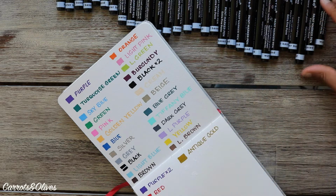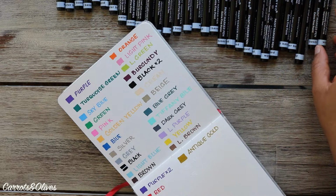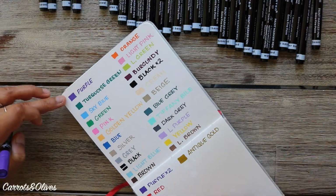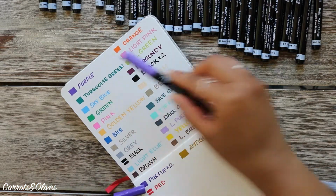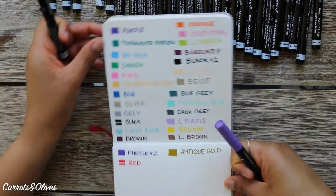And another thing that I was surprised by is that these two purples here, this one and this one, look exactly the same. These are them. This one is the first one. This one is the bottom one. And they look exactly the same to me.